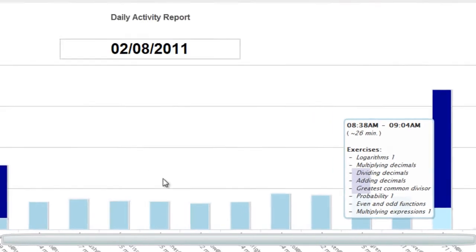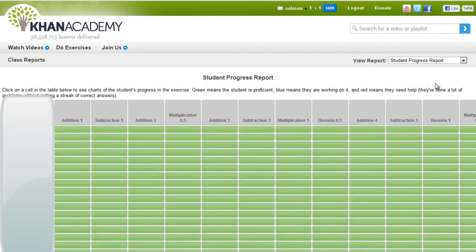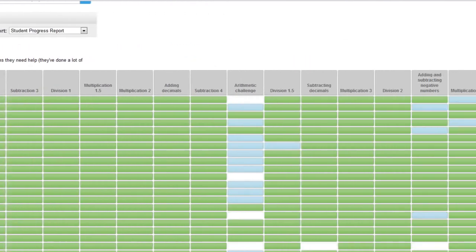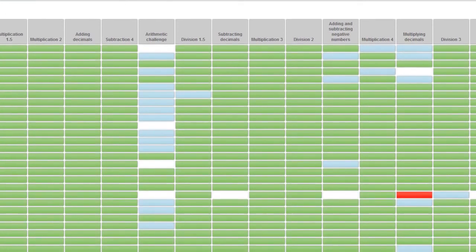But the paradigm here, and this is useful by itself, is for a student to walk in every day and they look at a dashboard that shows where every student is in the class. And the paradigm is the students are going to be at all different levels. So let me make it clear. So this is a dashboard. These are the students right over here. I blanked them out for privacy reasons. But each row here is a student. Each column here is a different concept, one of those stars that you saw in the knowledge map. Green means that the student is proficient already in that concept. Let me scroll to the right. Blue means that they're working on it, but no cause for concern. And then red means that they are probably stuck.